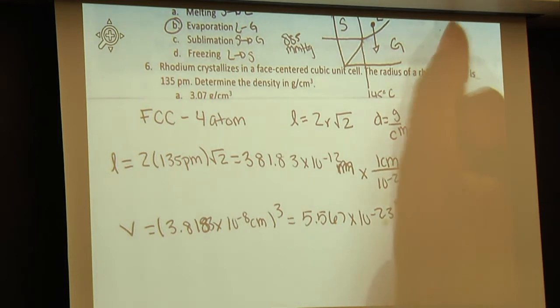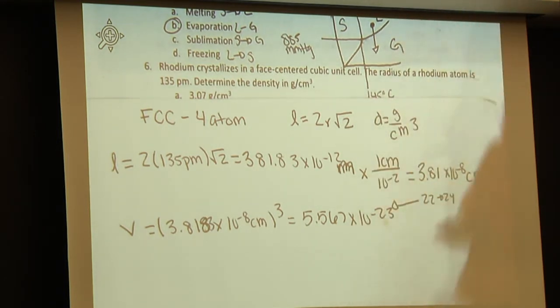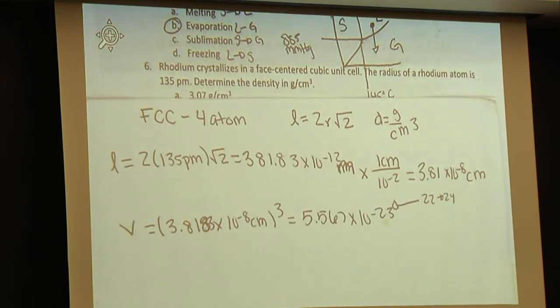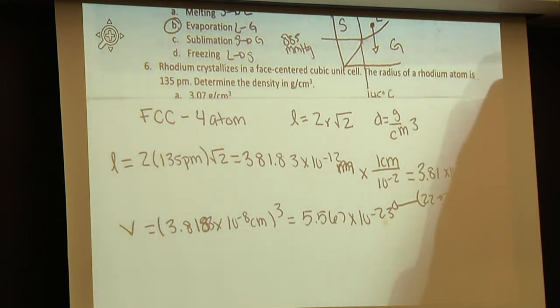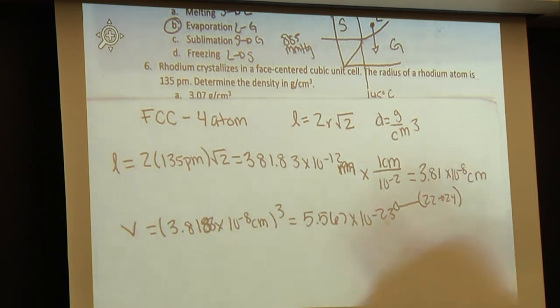If you see any value that is around 22 through 24 over here, then you have done this correctly. For any part, if you're trying to figure out the density and you have found the volume, you want it around this, and that's how you know you're on the right track. If you don't get a value close to this, like 10 to negative 10 or 10 to negative 12, you've done something wrong and need to go back and start over. And then you'll see why at the end.